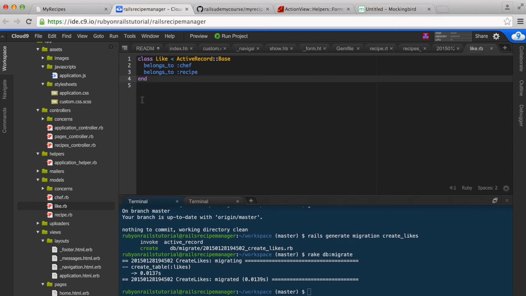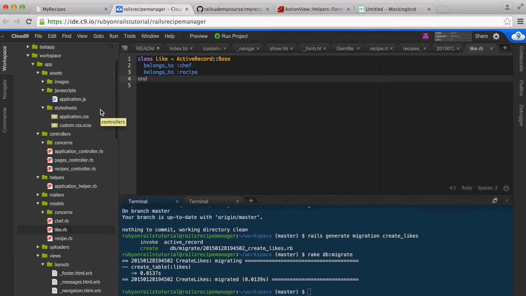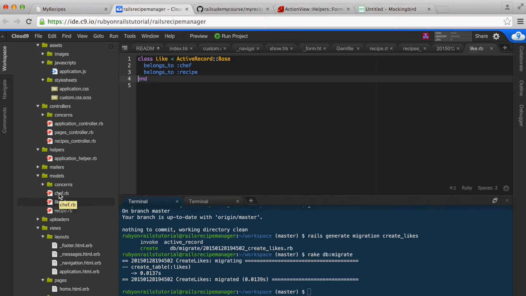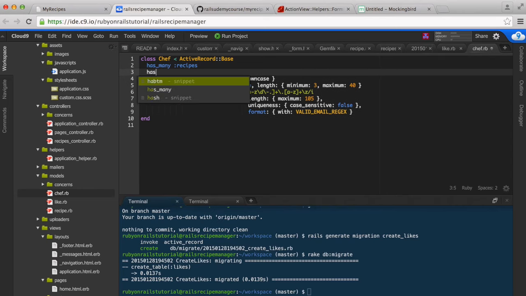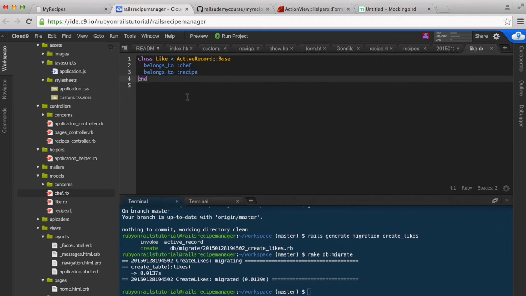And then I'm going to pull up the chef model right here. So has many recipes right under there. I'm going to type in has many likes. So this will be plural. And similarly, I'm going to pull up the recipe model.